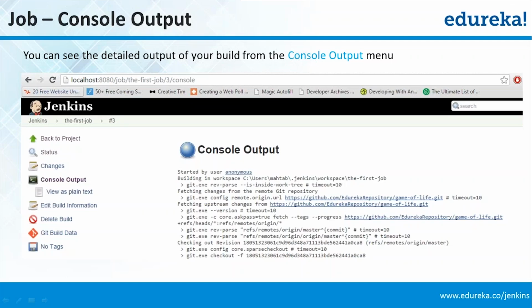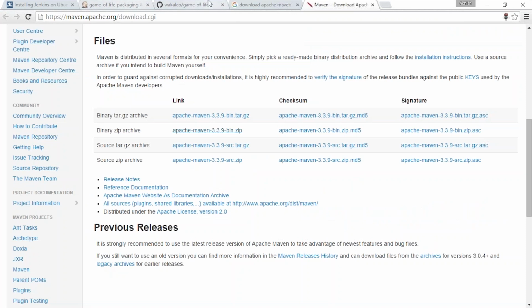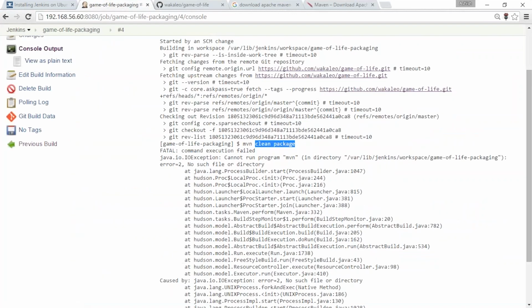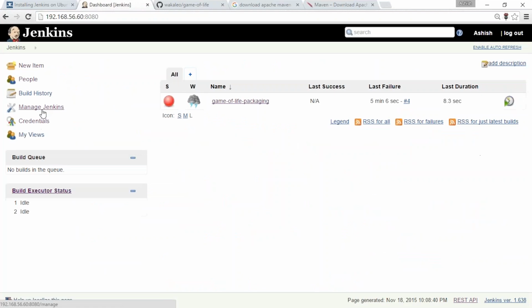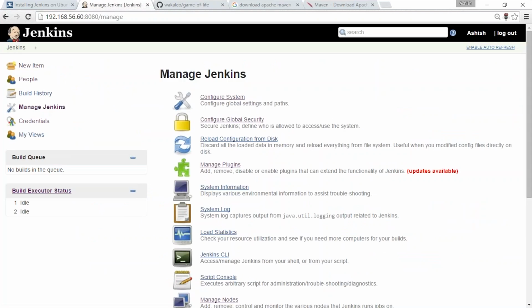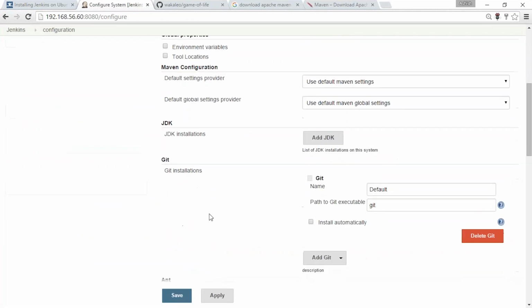go to Jenkins and try another option of it, like manage Jenkins, go to configure system, then we have an option of setting up Maven, if you remember, right? It says Maven configuration.